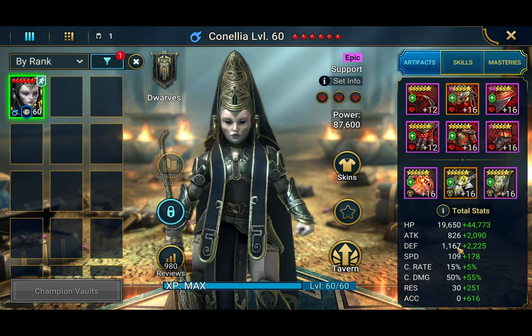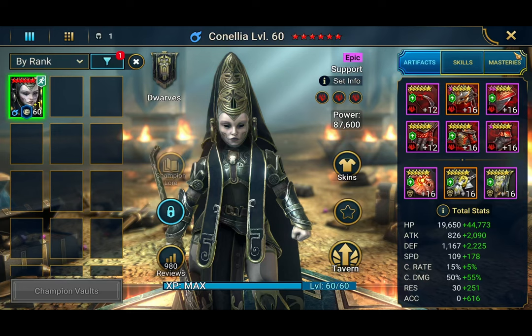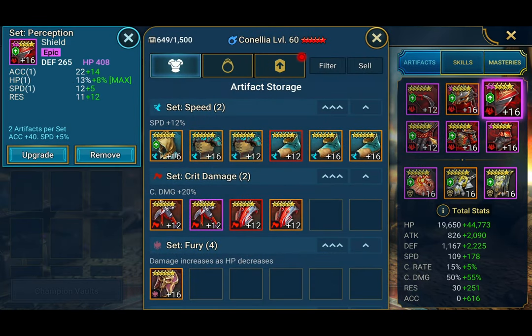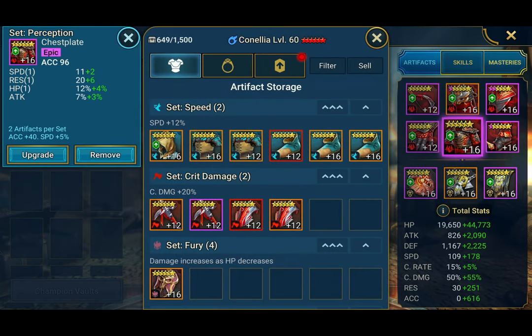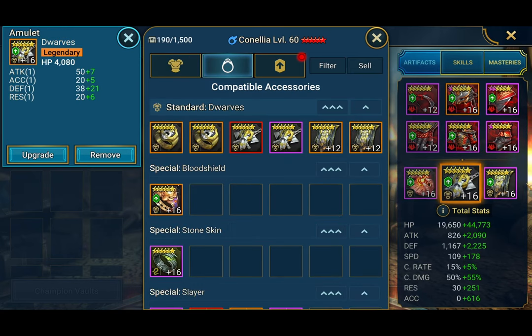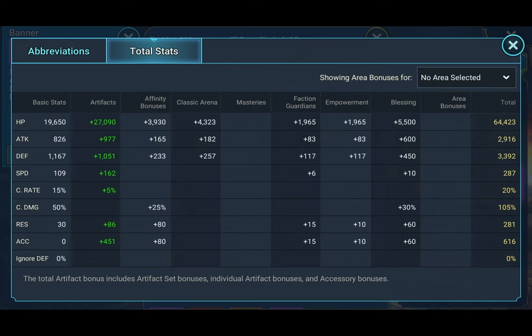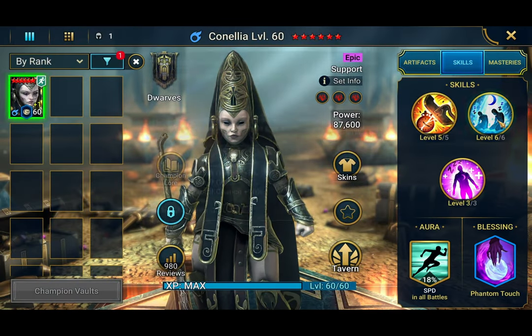Coneillia, all I really care about is making sure she's got speed. So she's in full Perception, really just focusing on speed and accuracy, enough accuracy to land debuffs on the Sand Devil 25. Here are the total stats. I think for Sand Devil you need like 525 accuracy. I have 600 just to be on the safe side. She's going 287, because I need her to go before anybody else. Coneillia does need to go first so that she can place the sleep.